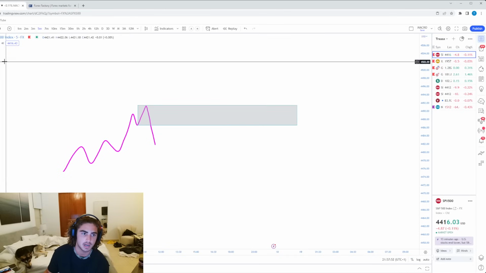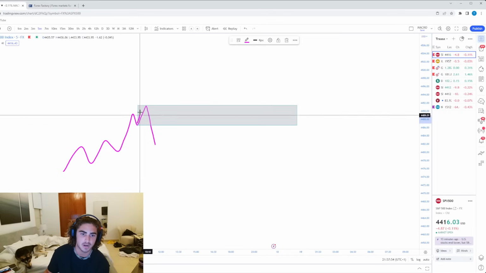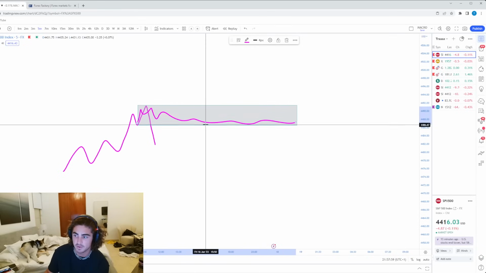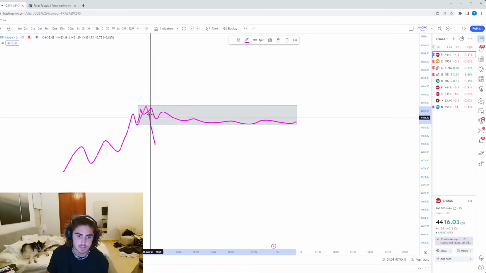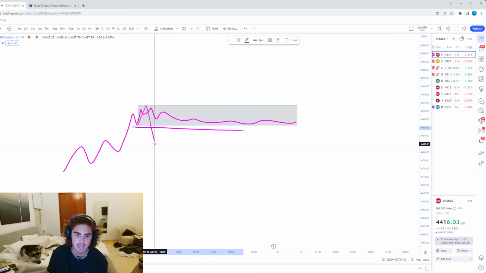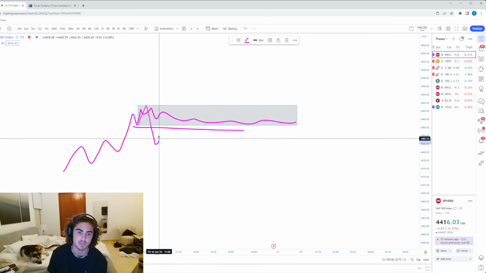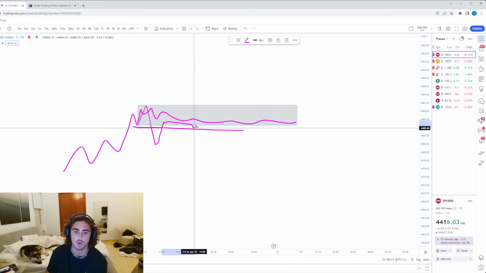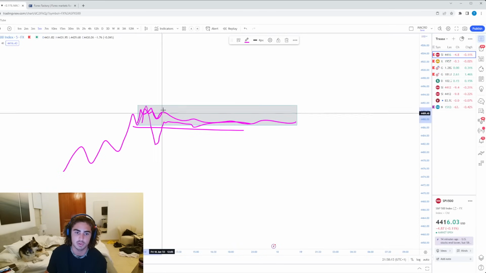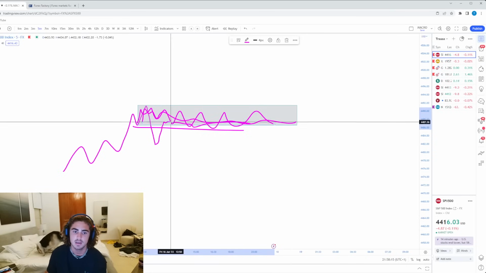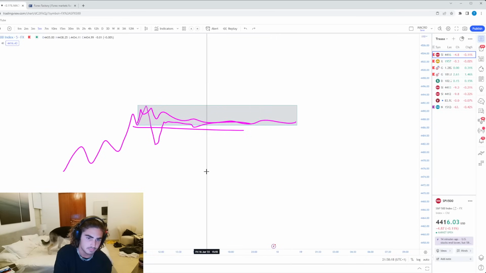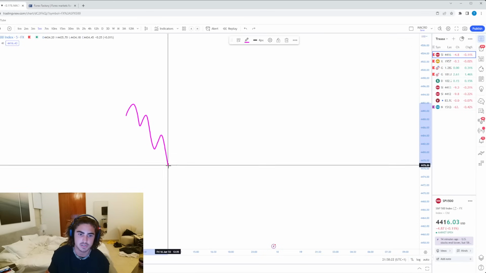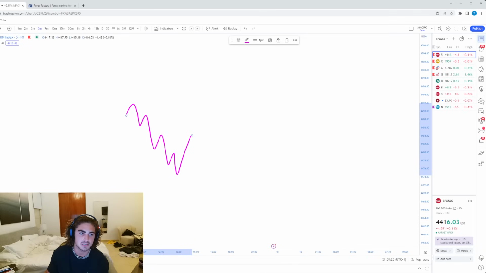Why? Because this is where orders were able to get filled on that liquidity sweep. This is where orders were able to get filled for price to be able to make that break of structure to the downside. So when price starts to retrace, when we get some bullish momentum and price pushes up, they're going to want to fill more orders here. Why? Because they were able to fill orders within this price range previously, and then send price lower. Simple stuff.